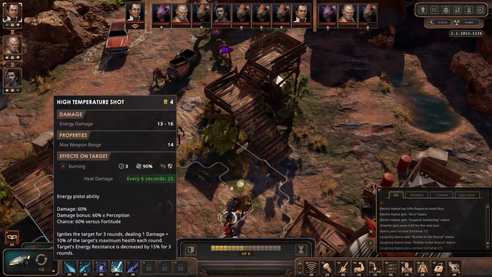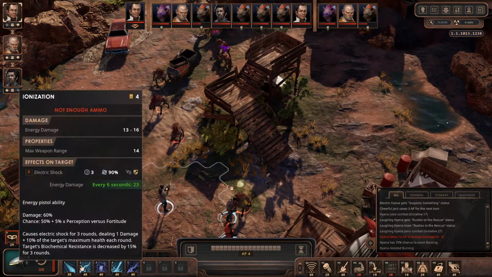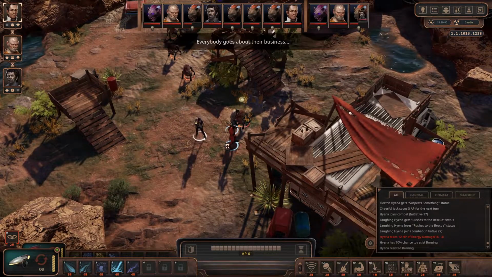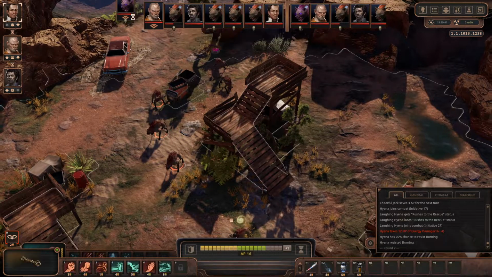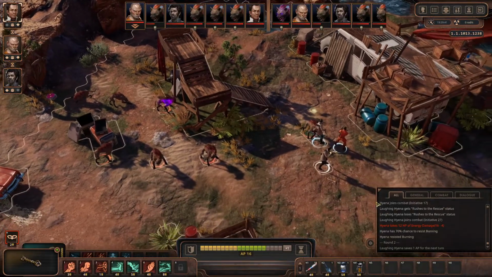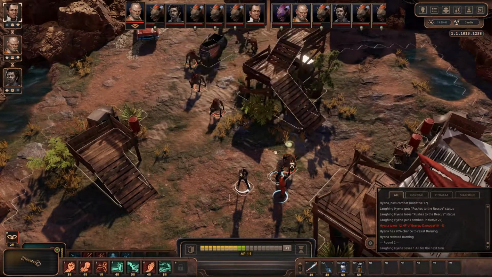I might do... You know what? Let's burn this one. Might as well. Oh, not enough ammo. Okay. Let's reload and pull back a little bit towards our melees. This one looks like it's a psychic one. Probably the psychic shots or something like that rat we saw earlier. Laughing hyena. But she's all purple, so I'm assuming that she's... okay, we can do a lot of damage here, probably.